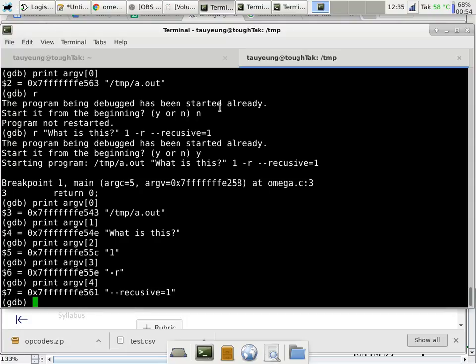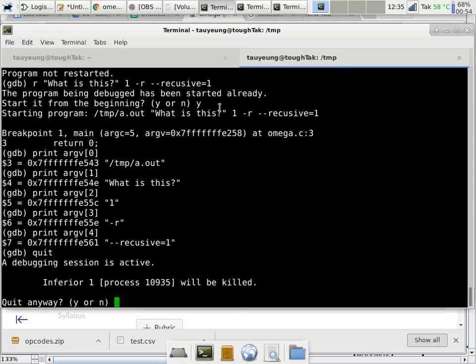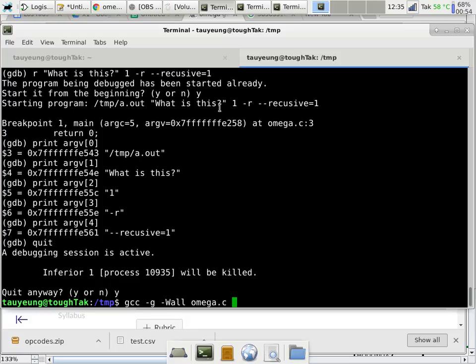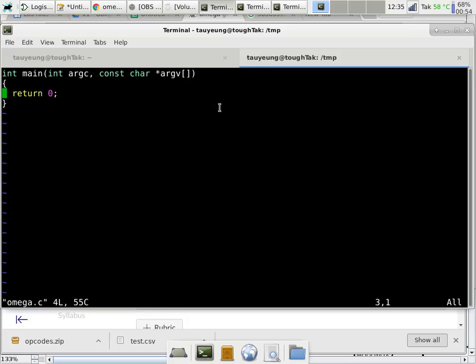Okay, so given that your program can take parameters like this, now we go back to Omega and ask, what would be the first thing that I need to check? I need to make sure that argc is at least 4. Does it make sense? Because you have to give it 3 numbers. So we say if argc is greater than or equal to 4, or if you want to be strict, you can make it exactly 4. So this one is kind of up to you.